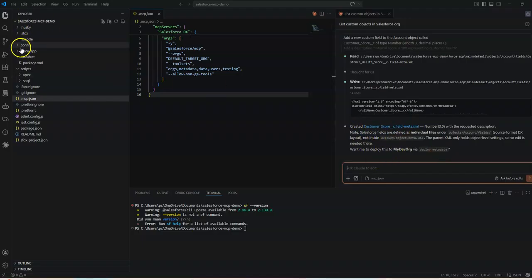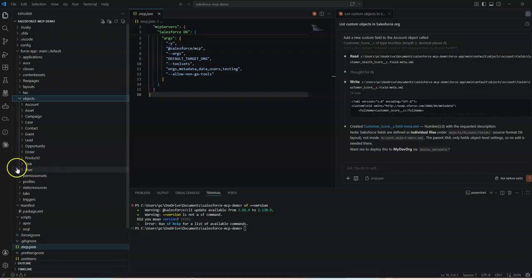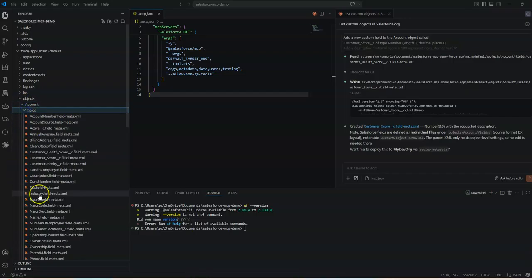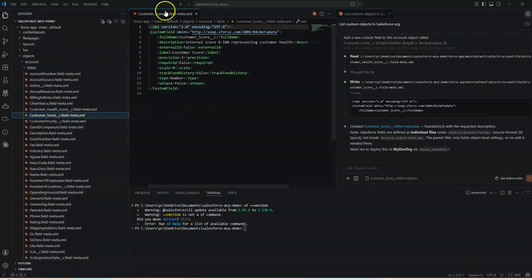For now, if I go to the Salesforce app, to Objects and then Account, and look for that particular field, I see the customer score field, but it has not been created in the org. Once I say deploy, only then it will do it. So let me type yes.